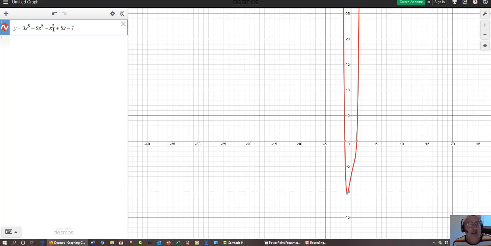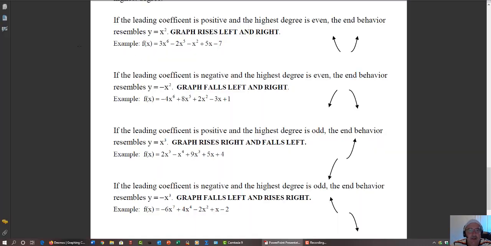So what I'm going to point out here is that whenever that power is even and this number in front is positive, this graph right here is going to remind me of my friend y equals x squared. So let me go back to the notes. In pre-calculus, they'll call this the leading coefficient test or possibly end behavior. So what you do is you look at the highest powered term in each polynomial, and since this is even and that's positive, what I want y'all to remember, no matter what they do, is this reminds me on the ends of y equals x squared.